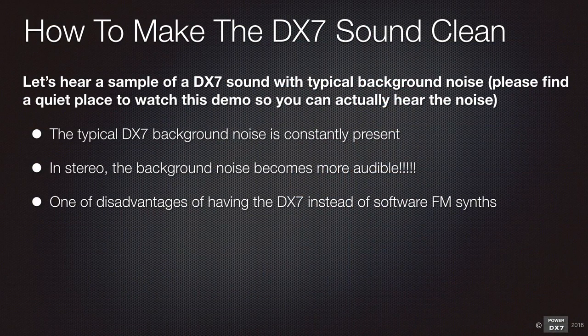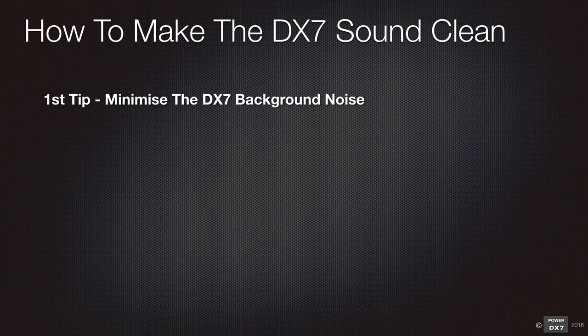The noisy DX7 sound is one of the disadvantages of having the actual hardware instead of software FM synthesizers. By today's standard, the DX7 audio output is very noisy. So, how did I manage to minimize the background noise from my DX7 Mark I? Now, I will share some tips that you can use to make your DX7 sound clean, almost background noise free.